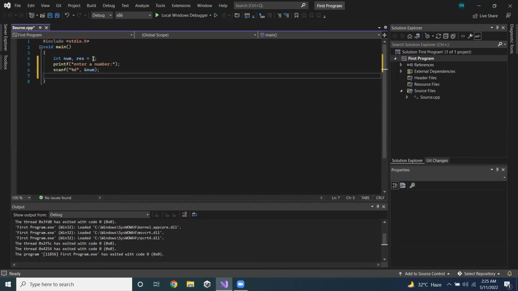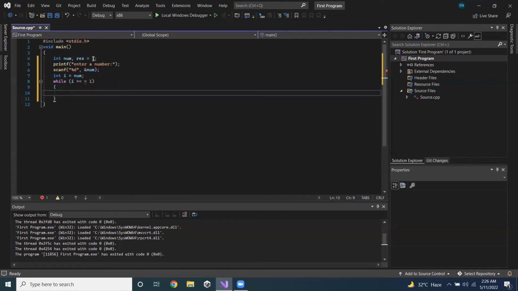So the starting point in every case was the number. So let's create a variable i and I'm going to assign it the value of num. Then while loop: now we have to repeat this loop until the value has reached 1. So the value should be greater than or equal to 1. For that, I'm going to write the condition: if i is greater than or equal to 1, not 0, 1. So there is an error and we have to remove it. Now you can see I have implemented the condition.